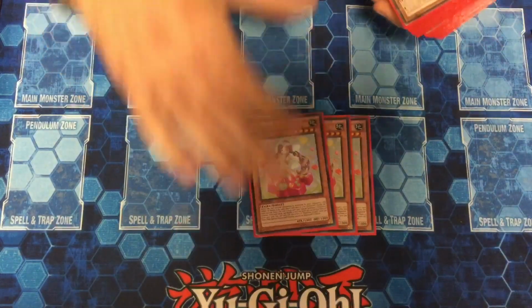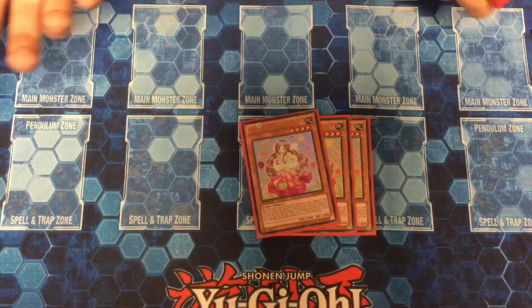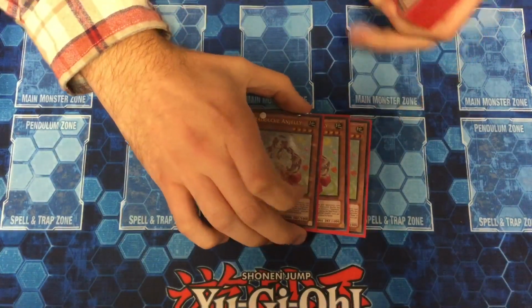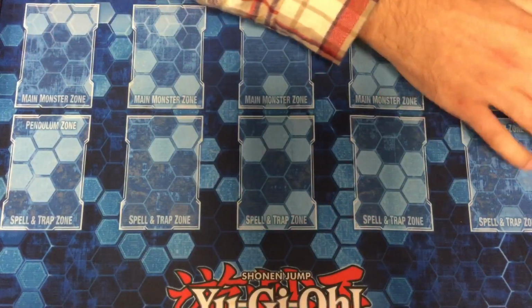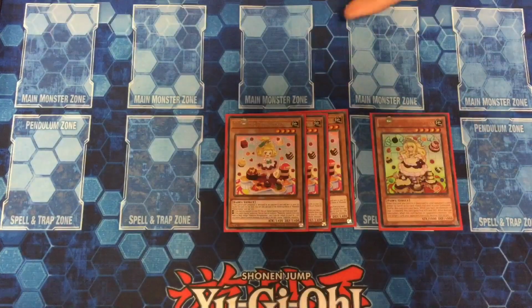Next is Madolche Angeli. She can tribute herself from the field to special summon 1 Madolche monster from the deck. Once again, normally if you can normal summon that and your opponent's got no hand traps, that would be full combo. Next is 3 Petting Sister and the Pudding Zest to go alongside it.